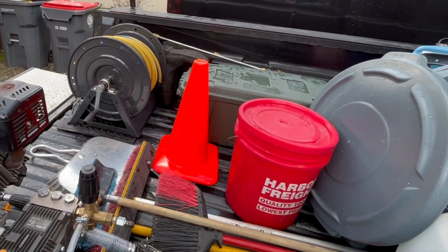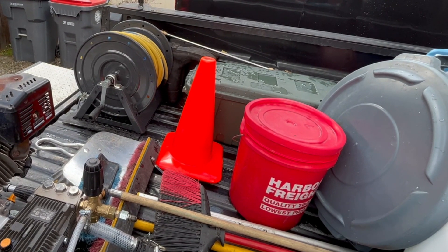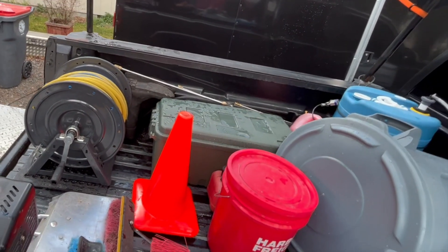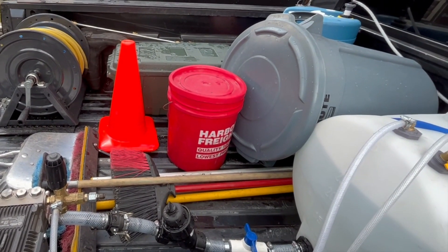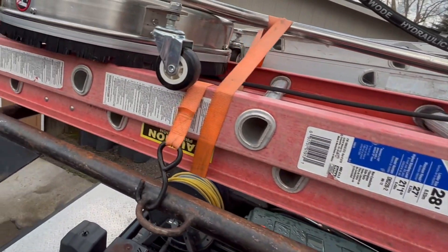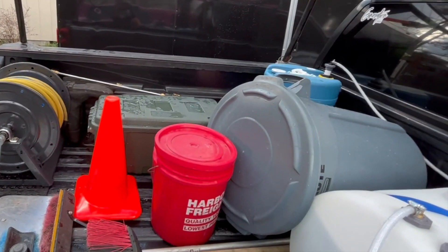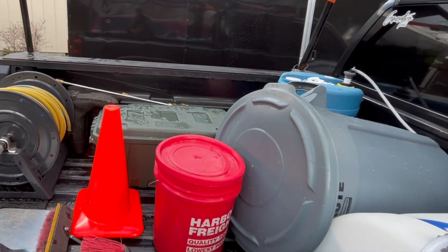Hose reel — love that thing. That's a 300-foot hose reel and I have 275 feet on it. I think I will mount it right there — I was just experimenting. Got my muck boots, gas can. Push broom and soft-bristled brush and things like that. And up here I have my new 24-inch surface cleaner — I tested that out, works great. Got a bunch of different ladders: a 28-foot, a 24-foot, a 16-foot, and a little blue six-foot.